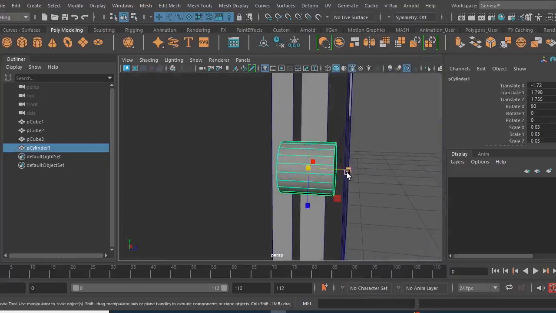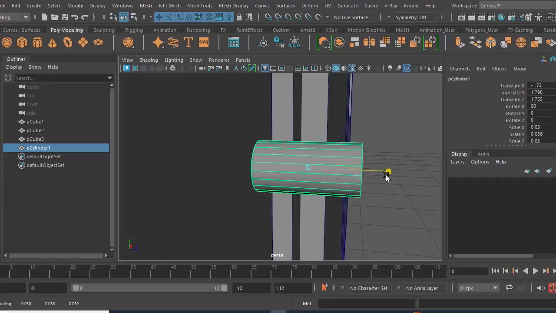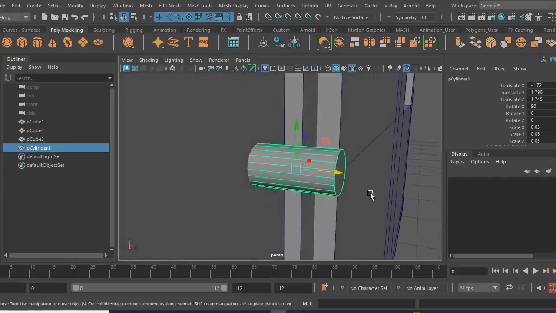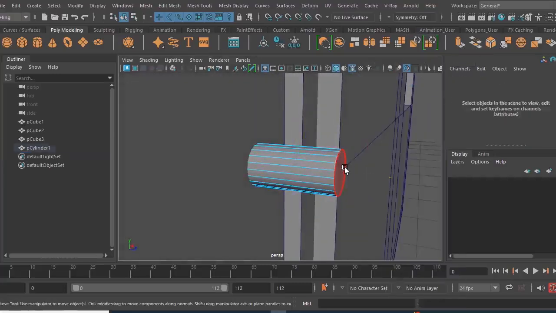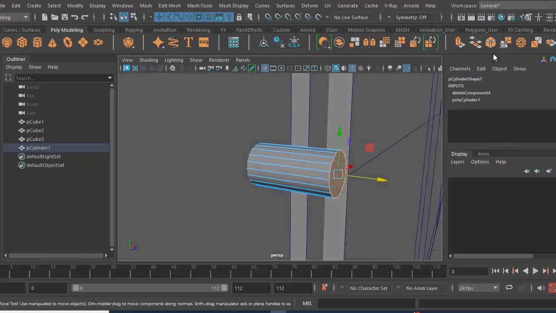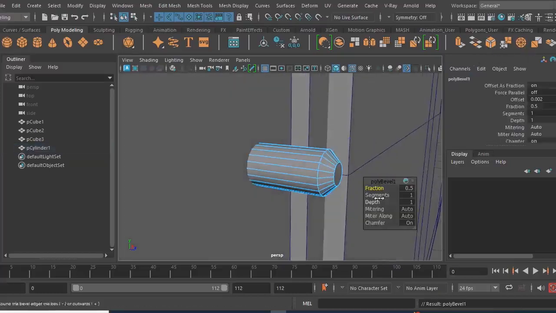I think I'll scale it up a little, right about here. I'll just move this just slightly into it, and then I'll bevel this face. So just click your bevel tool and then just add some segments to round off that side. So like 4 on the segment.